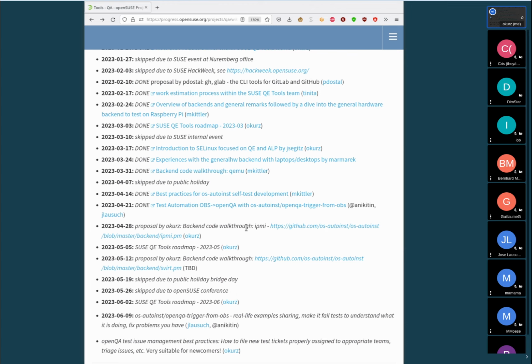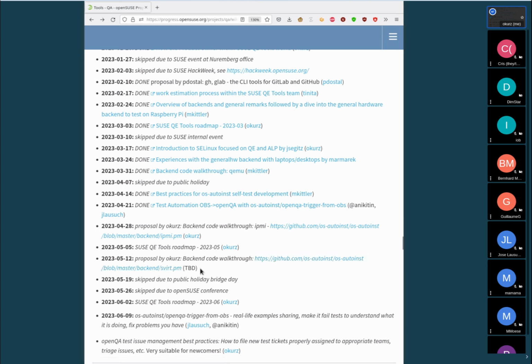We do have other backends that we can look into. The next meeting will be on the 5th of May, which is again the beginning of a new month, and this is where we can have the new roadmap. There are some shiny new stories which I'm looking forward to walking over with you. This is after we needed to skip due to the Easter break in April. So there's a gap of a period of 2 months that we can cover.